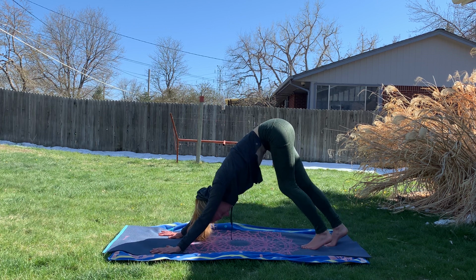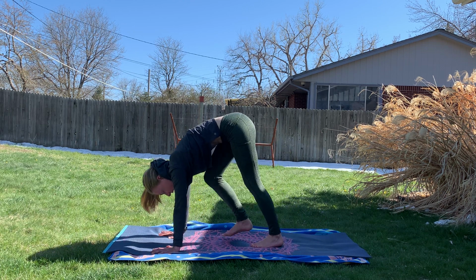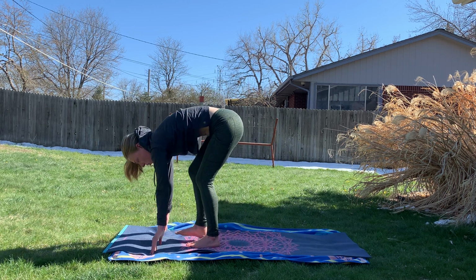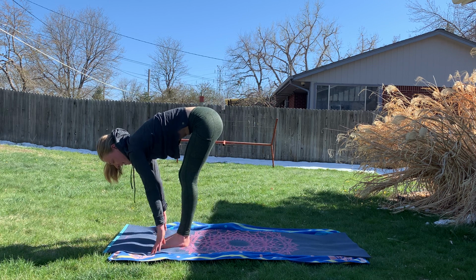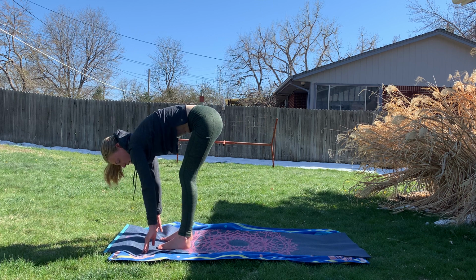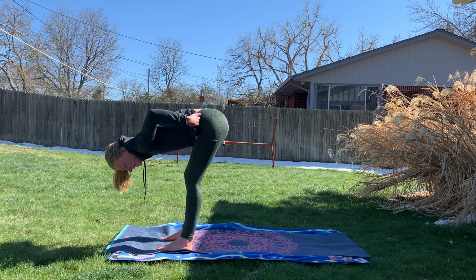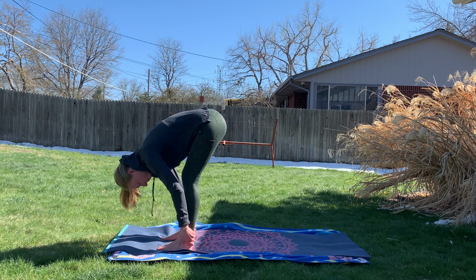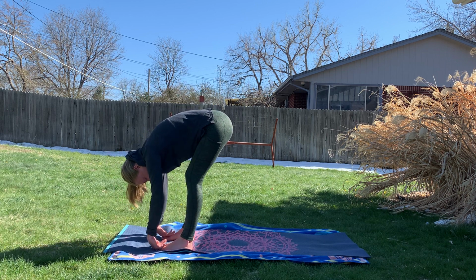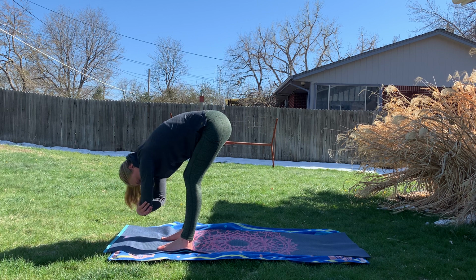And then we'll work our way, baby steps, slowly walking ourselves up towards the top of our mat, coming to a forward fold. Let's go ahead and bring the feet about hip distance apart so we're not zipped up in a line here. And just let yourself hang here, letting gravity take over. Maybe grabbing opposite elbows and rocking side to side.